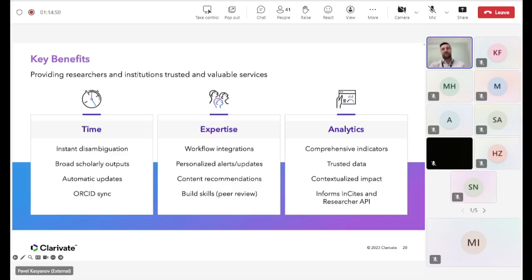So to summarize what we've covered so far, the researcher profiles are designed to support you as researchers and the institutions to simplify and trust the researcher data that is critical to the research lifecycle. So we aim to save time by, first of all, instantly disambiguating all the authors as they are indexed as part of any article in the Web of Science Core Collection.